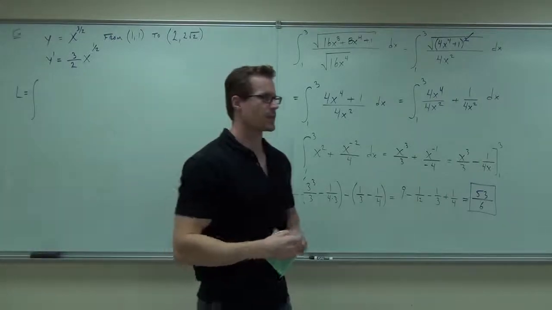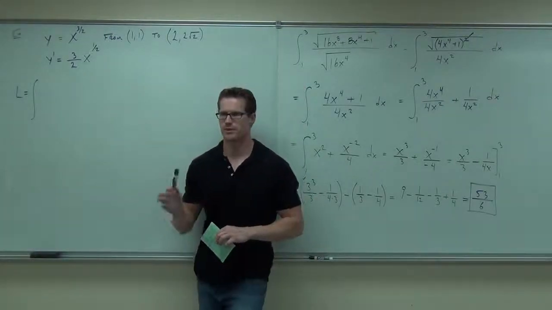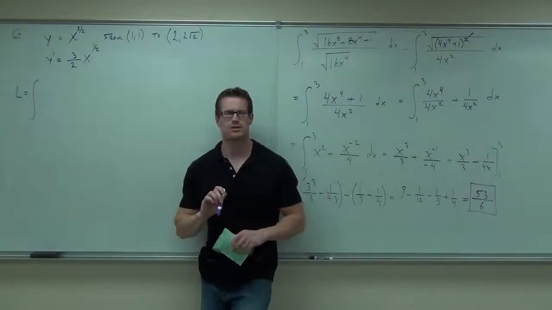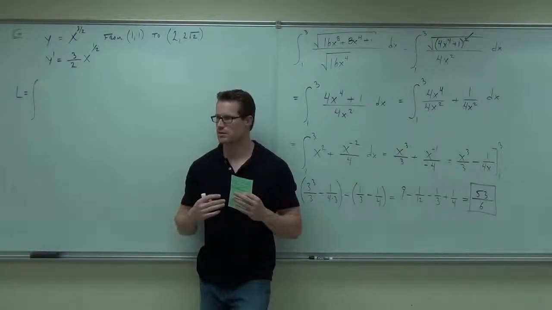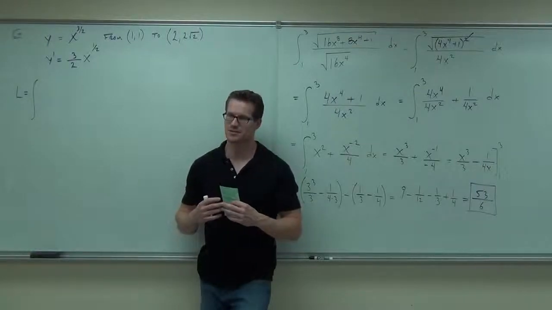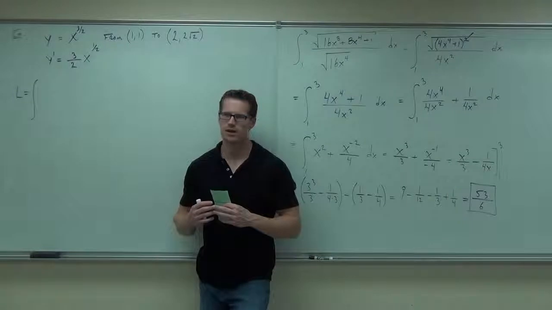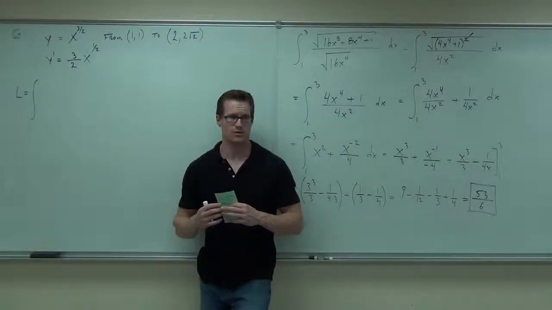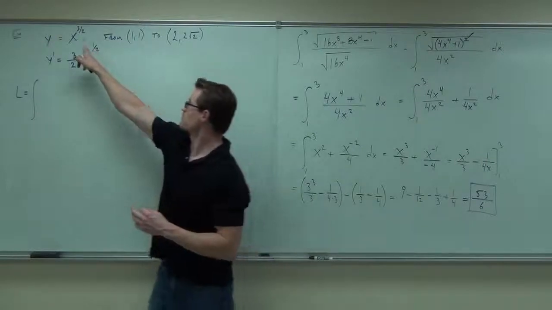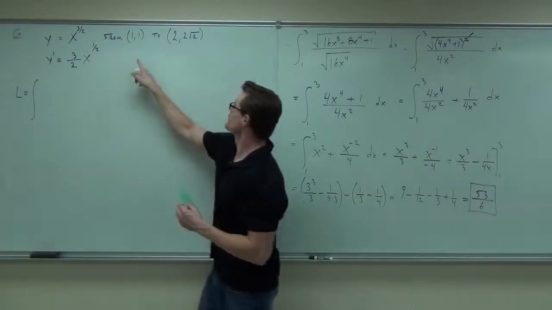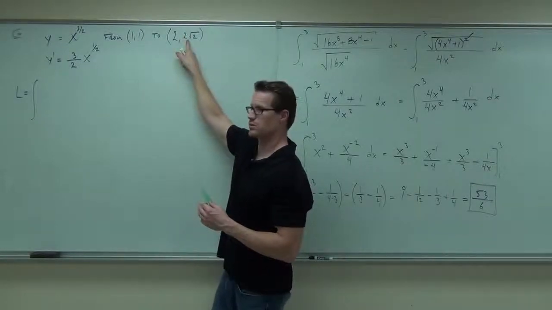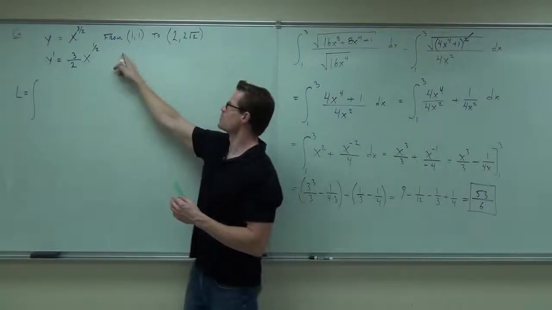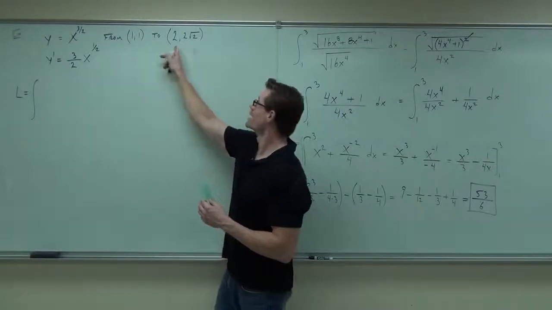So our length is an integral. Now, this is the only place where you've got to be a little careful. What is your function in terms of? Is it in terms of y or in terms of x? Terms of x. Very good. So what are our bounds going to be, x's or y's? Are you going to plug y's into x's? I hope not. So your bounds are going to be in terms of x's. This has an x in it. So am I going to go from 1 to 2 or 1 to 2 root 2? 1 to 2, because those are my x's. It wouldn't matter here, right? x and y are the same there, but here it definitely would make a difference.